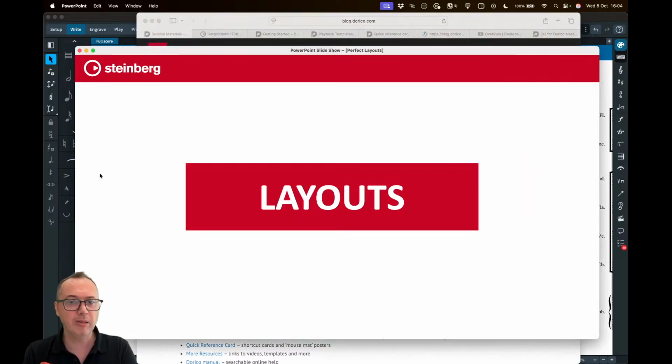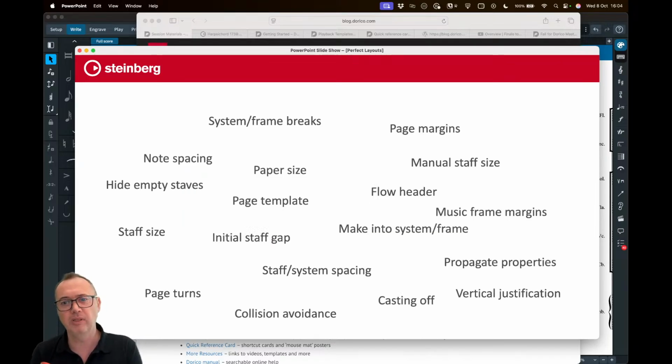So today is going to be about layouts. There are a couple of other sessions we've done on this, and hopefully this is a useful follow-on from the other 2 sessions we've done so far. When you're considering layouts, there's lots of things you might be looking at, or you might have even heard some of these phrases and not know what they mean.